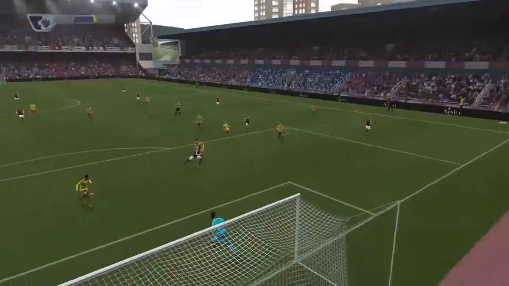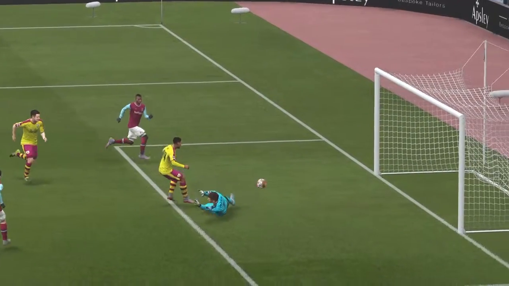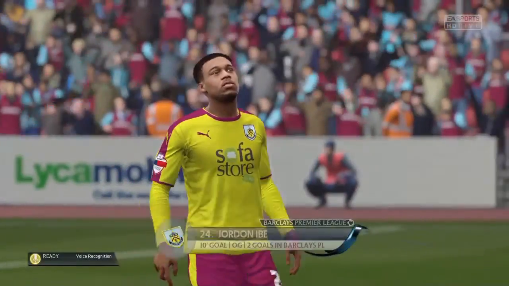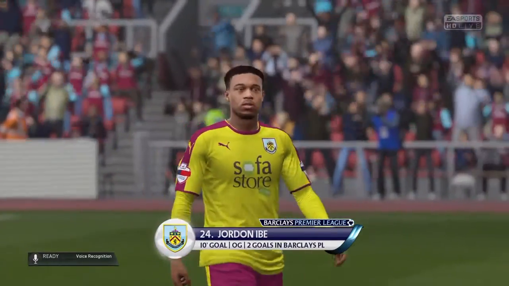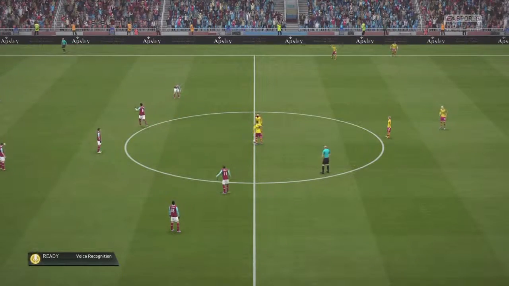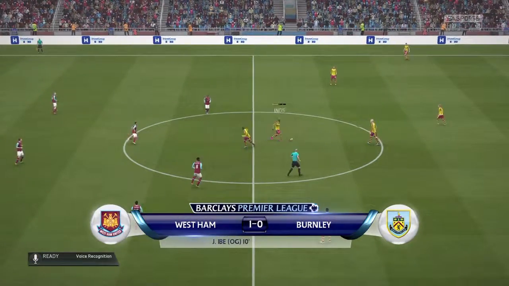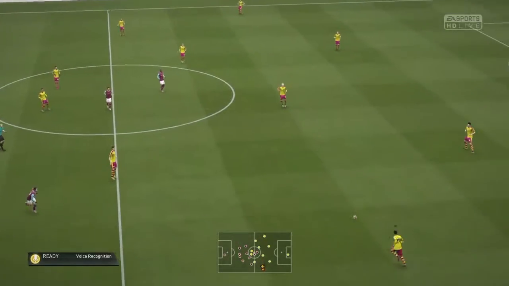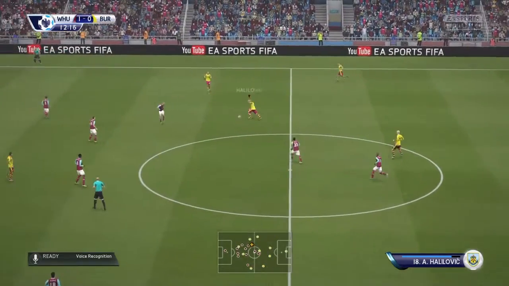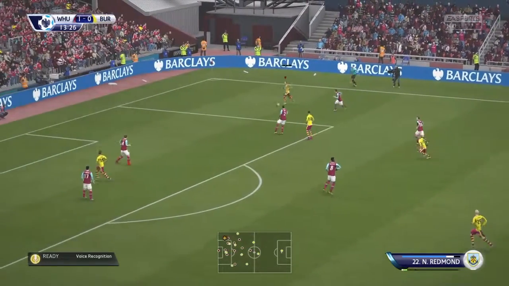Payet playing the ball in, and what Jordan Ibe was thinking of, I do not know. Poor Tom Heaton had it, and then Ibe just got in his way. That's poor. Stupid thing for Jordan Ibe to do. And it gives the Clarets away from home a real mountain to climb, and just what it means to the Hammers fans, so desperate to see their side climb out of the bottom three. Well, they've got the lead rather fortuitously, but Jordan Ibe, what was he doing? That was a calamitous own goal of the highest calibre.